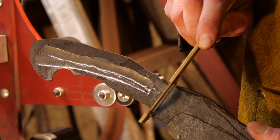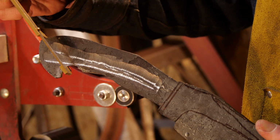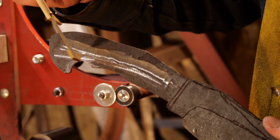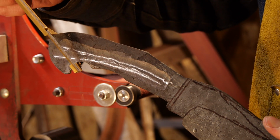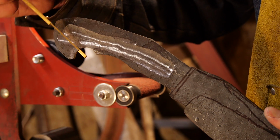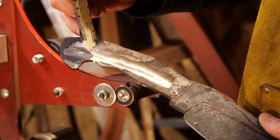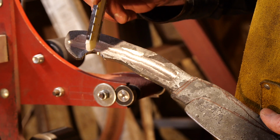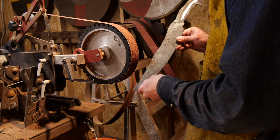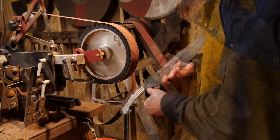this caliper fits where the guard's got to go, and we can slide that all the way down, and then right there looks like we might need to take a little bit off there, or maybe a little bit more out of there. So if you imagine this is our slot for the guard, it should fit on like that and slide all the way down. So we have our kind of pinky hook finished up there. So now we just need to take that out and complete our taper for the palm swell. Before I do that, since I'm already set up with a big 10-inch wheel, we'll clean up the false edge and our little sway back here.